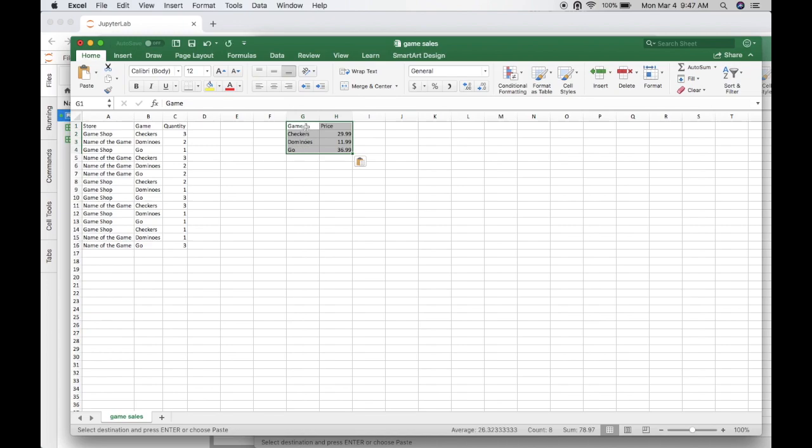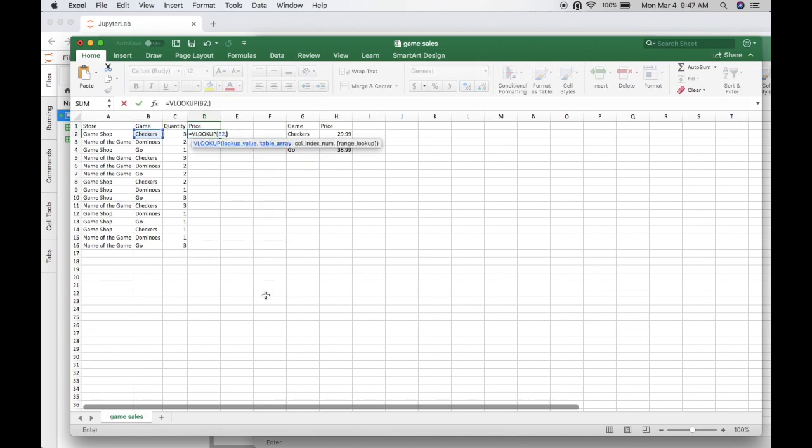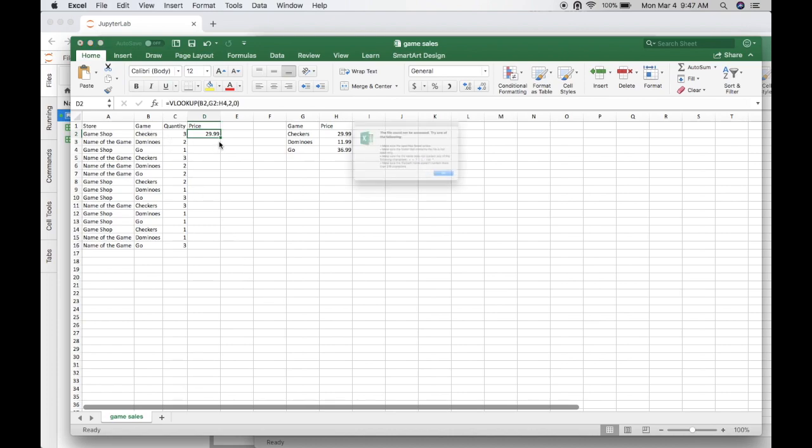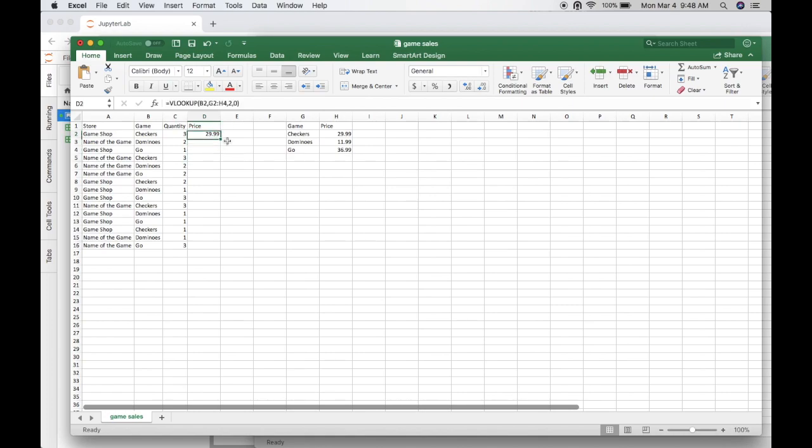And so if we wanted to get the price of these games into our game sales data, you're familiar with a pattern like this. So you put all your data together in either multiple tabs, but I'm going to do it all in one tab here. We'll create a new column called price, and we'll use VLOOKUP to match the game column to everything. And so now you can see we have checkers. Great.